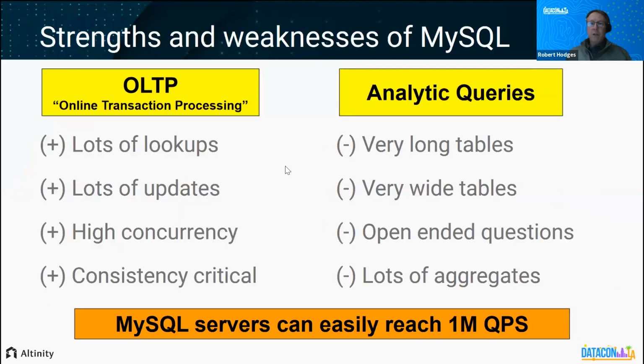And in fact, when we look at MySQL and using relational databases in general to store data, they have some peculiar strengths that have made them very popular. So where MySQL really shines is for what we call online transaction processing, or just transaction processing for short. And that means that, for example, we're running an e-commerce site where we have lots of lookups. We may have a lot of quick updates, for example, people filling up their basket as they're perusing and buying things. They have very high concurrency because many people may be using the site at once.